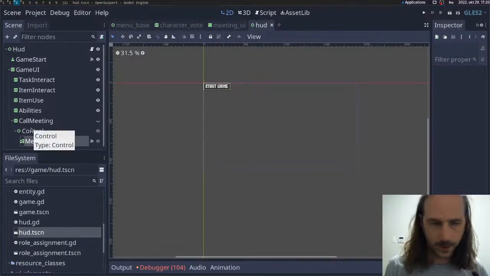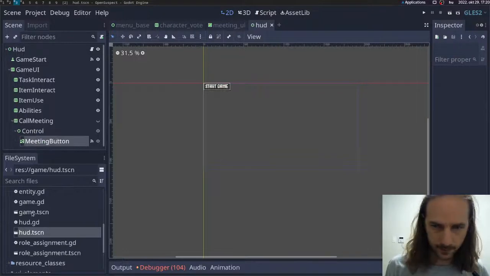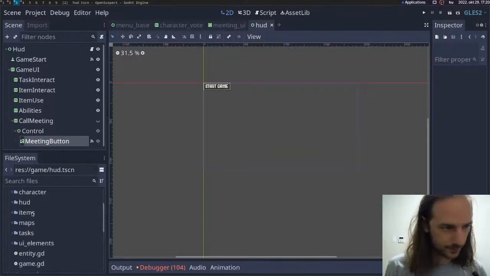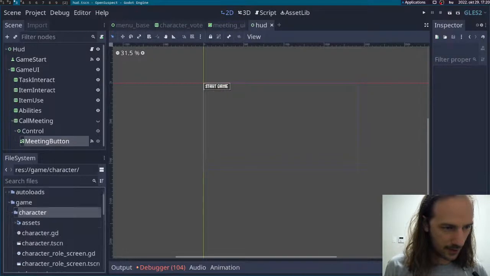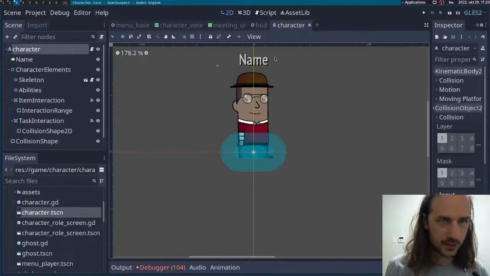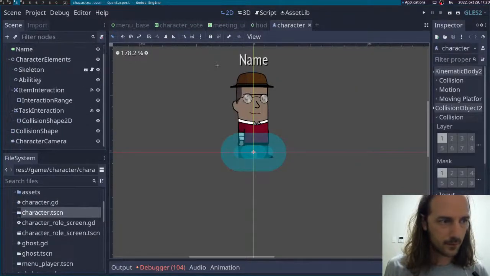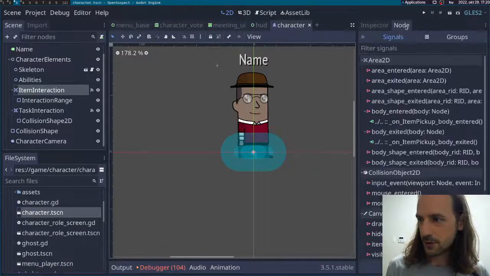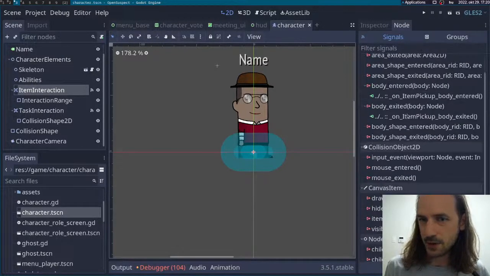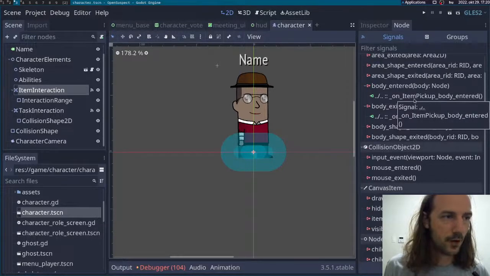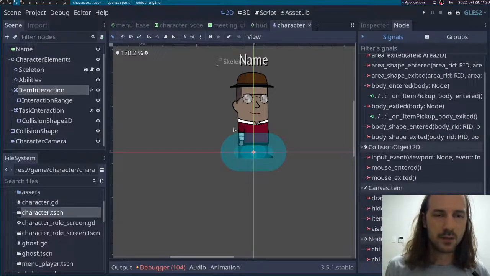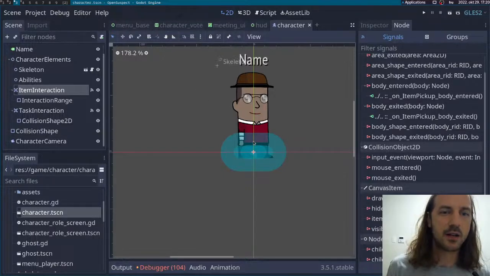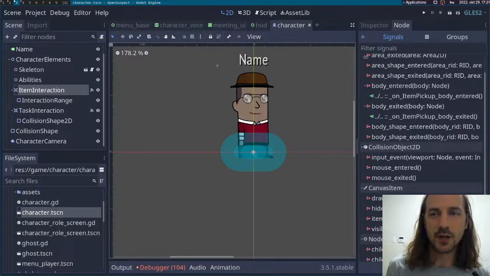So, other thing, player. So the character.tscn, we have like the item interaction here, and the item interaction has the body entered. So it's not the character entering the item's range, but the item entering the character's range, basically.